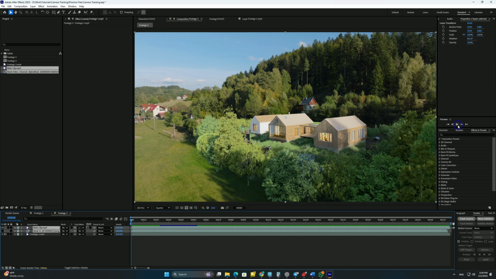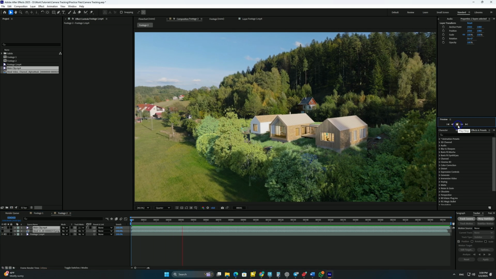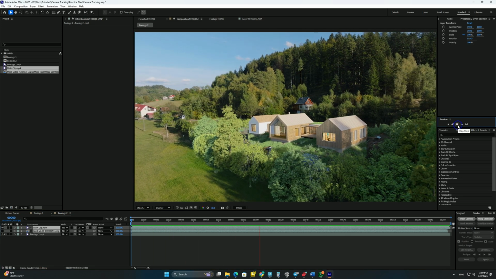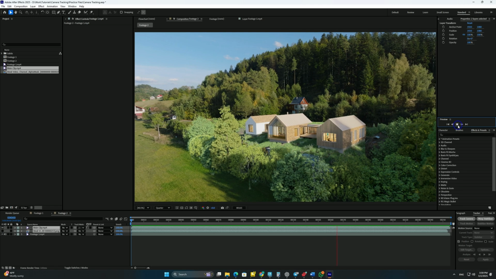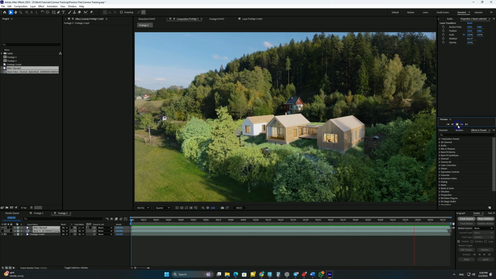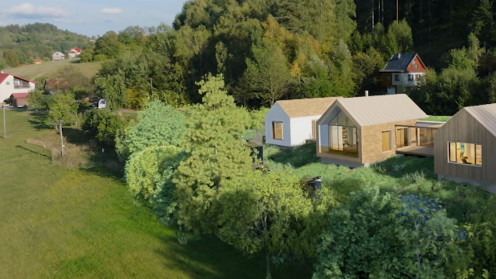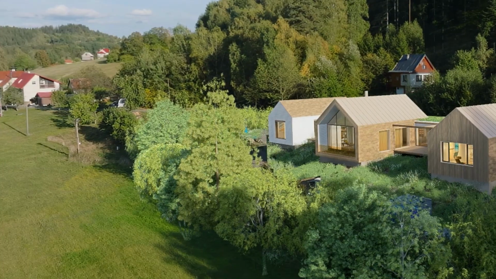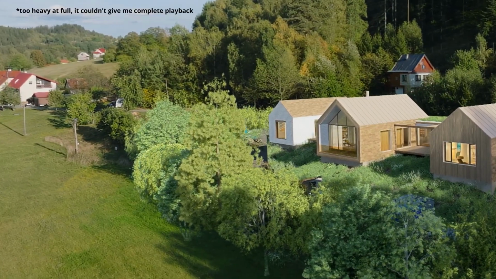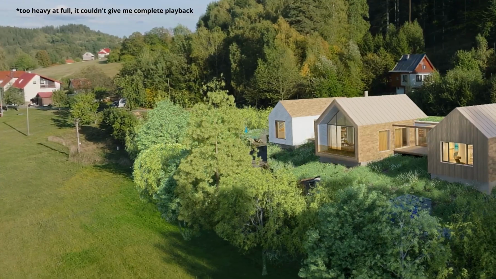Now I can see how my blending works for the first time. I press play. And as you can see, it's not bad at all. Everything seems okay. Some flickers here, but they're here because of low playback quality. If you increase the playback quality or render, it will be solved.